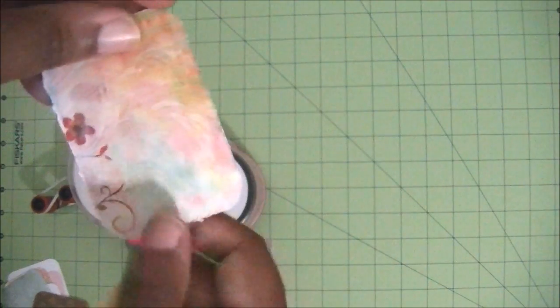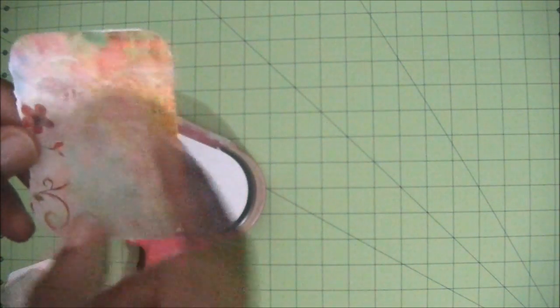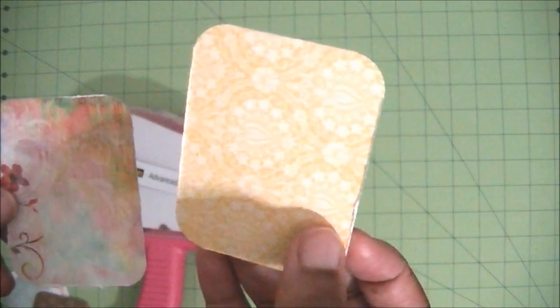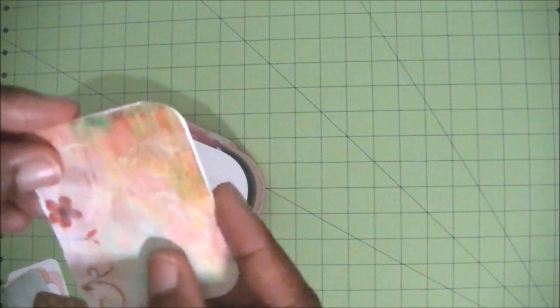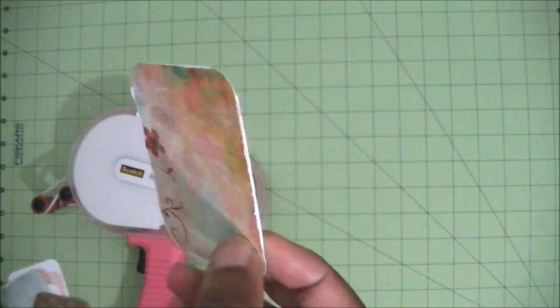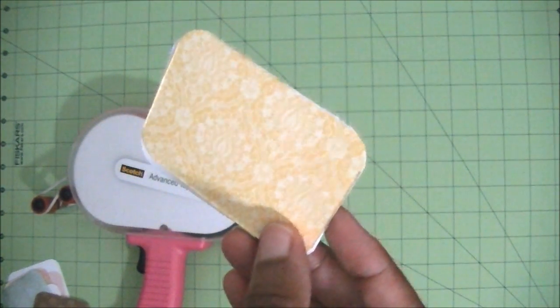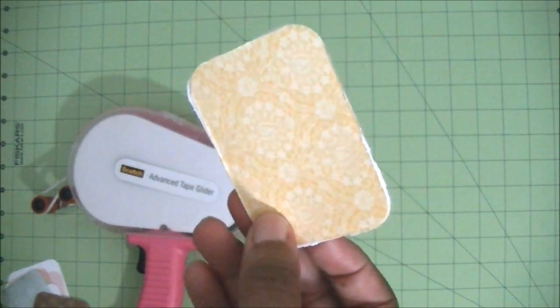So for instance, this one has a lot of different colors in it, but it has this nice yellow in it. So this was from another stack. It's a scrap piece of paper. Cut it and put it on the back. This is a good way to use up your scrap paper. It really is. Only thing I would say is try to see if it matches. That way, you know, it looks all right.